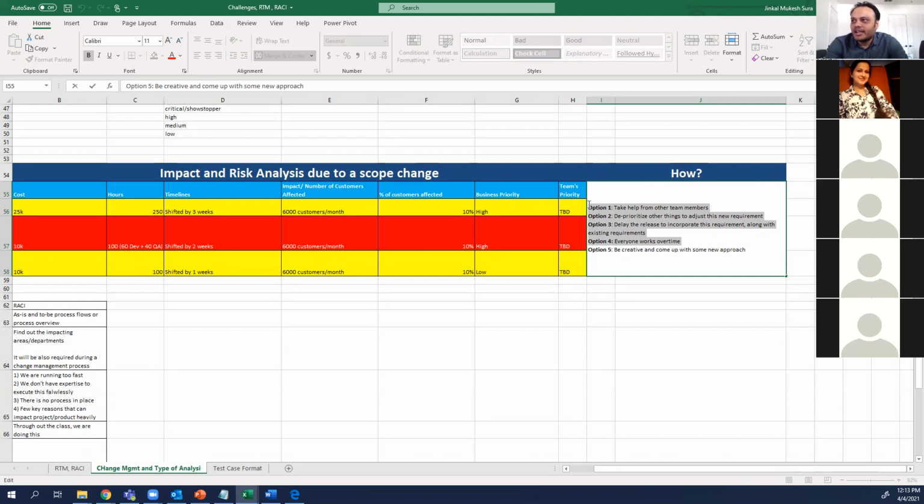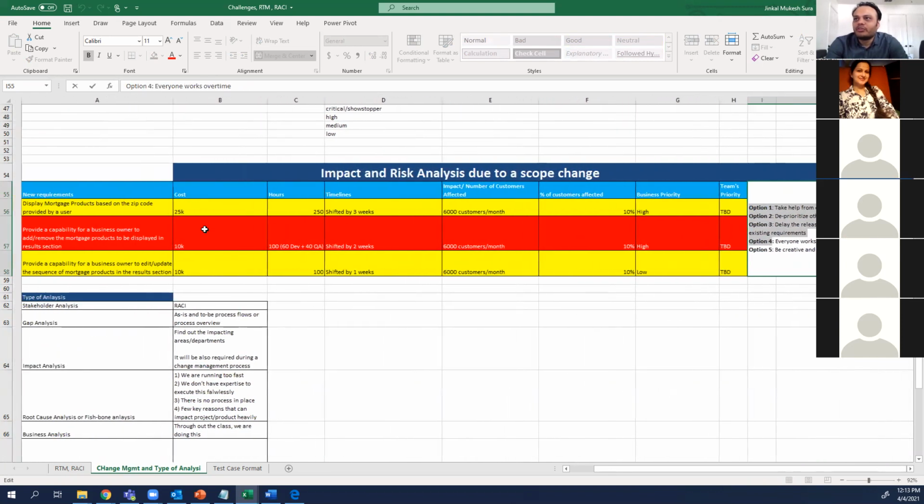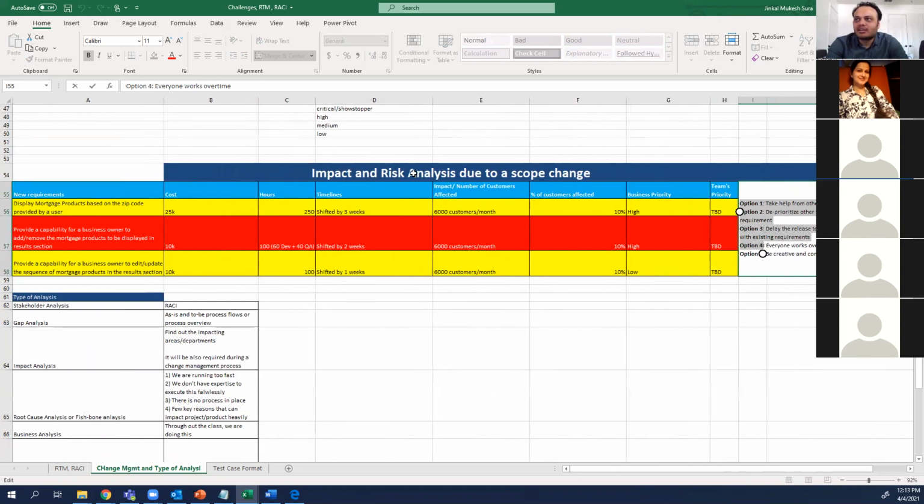So to decide which option you should select from option 1, 2, 3, and 4, you need to evaluate the impact and risk of that change. So we've done this impact analysis and risk analysis. And the framework for this is your interview question, guys. Everything that we have done yesterday and today, from that, this is the most important topic. Okay, change management, there will be a question in the interview if I'm not wrong.